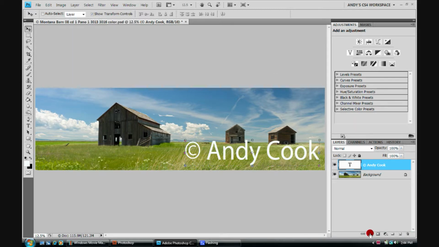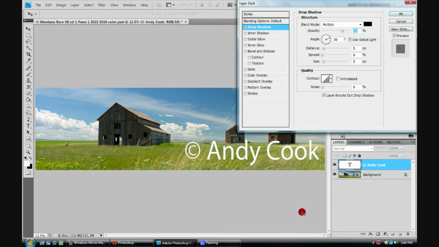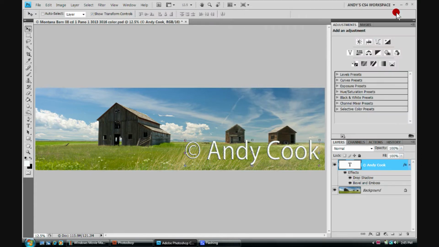We can click on this little FX right here, and whatever layer is highlighted, we can then add effects to it. So let's just go with the drop shadow to start off with, and then let's go ahead and bevel and emboss. Oh, and contour, why not? Oh, for fun, let's put texture in too. And then we'll go OK, and now we can adjust. Notice the layer now has other effects associated with it that you can toggle on and off.